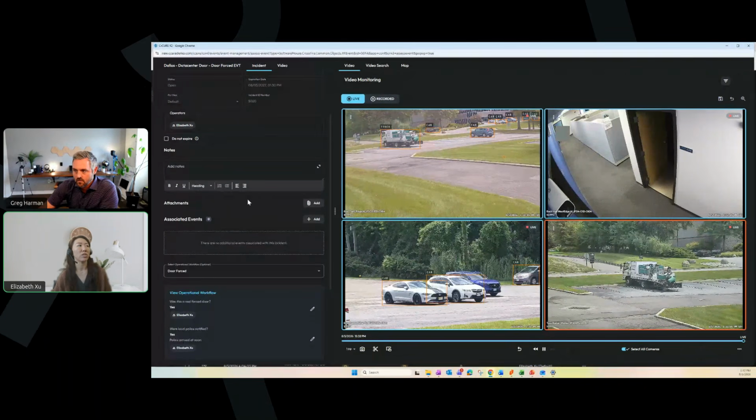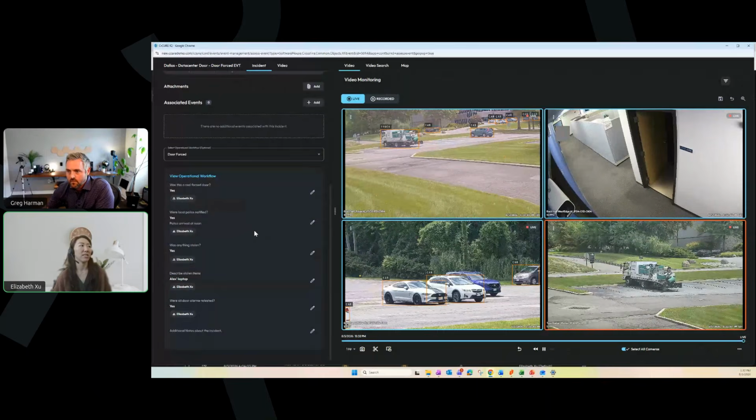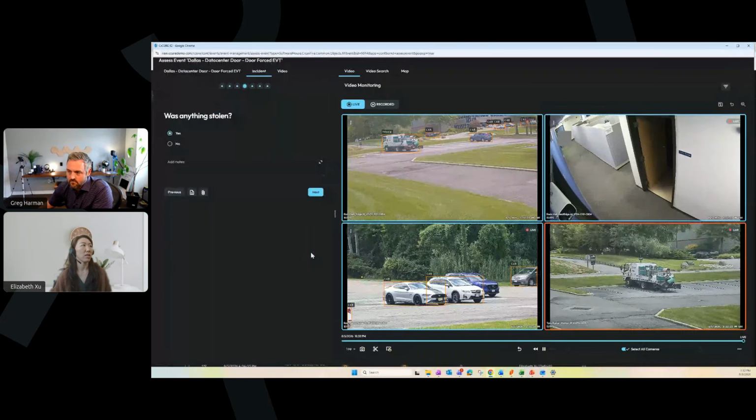Maybe later on I'm off the shift, and then Greg comes in and says, oh, let me further investigate this, and may later find out that nothing was actually stolen. It was misplaced in a different location. So he can jump in and edit from here and say, okay, nothing was stolen. He just makes some edits from here. And you notice that once I click no, there is no previous question asking me to describe the stolen item, because that isn't valid anymore, since we said nothing was stolen. Then you can save this.